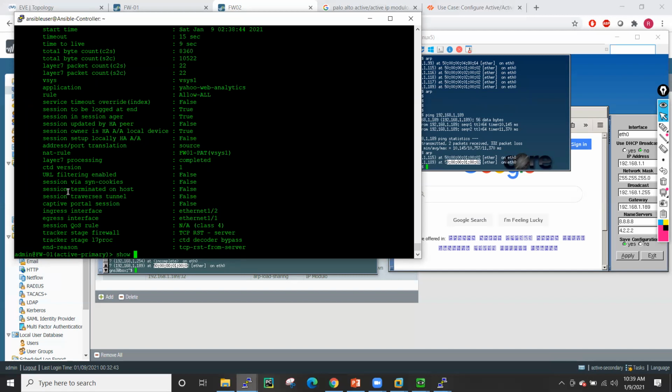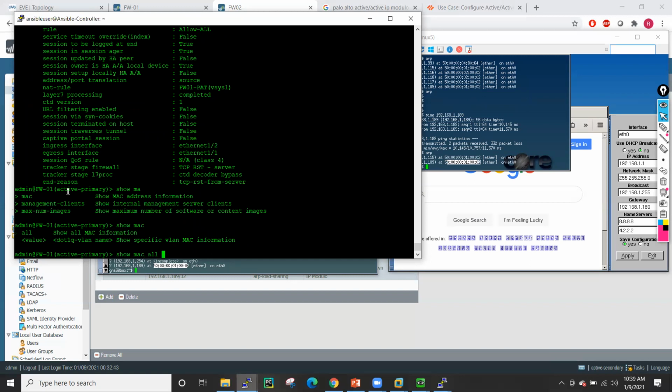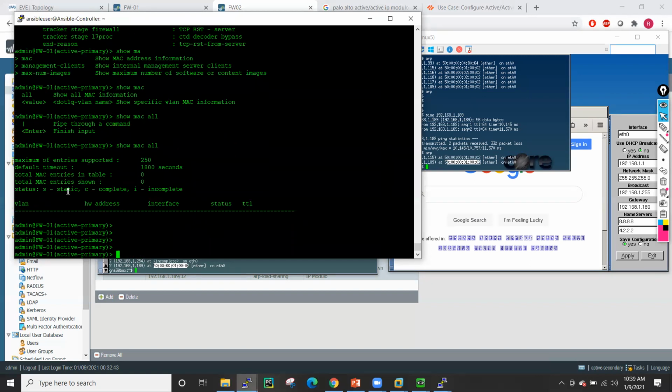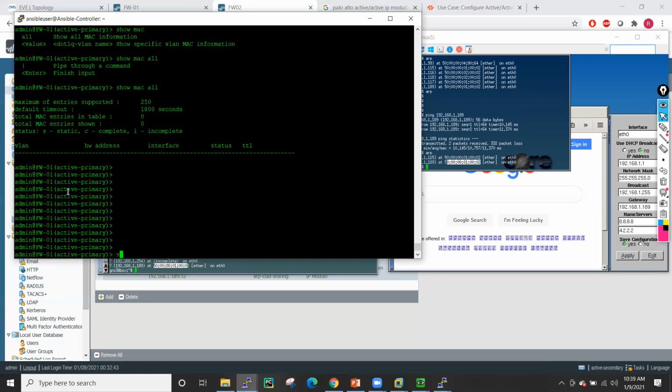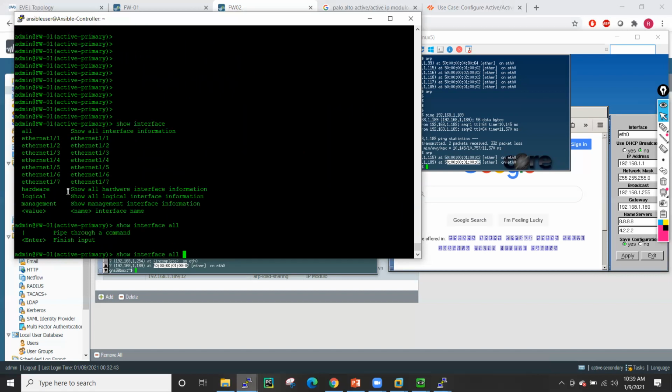So I'm not sure if there is any command. MAC, let me see. All, this is for layer 2. So interface all.